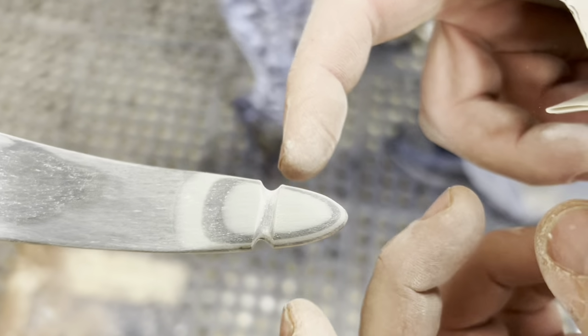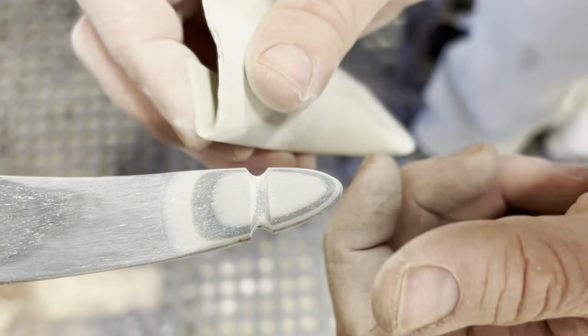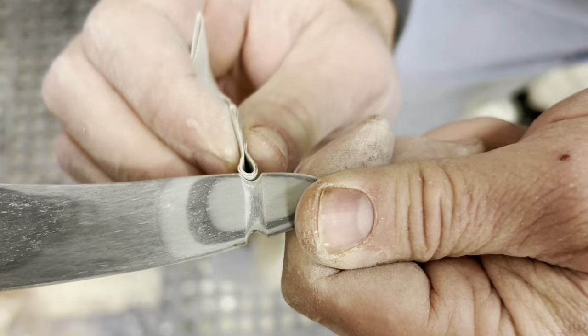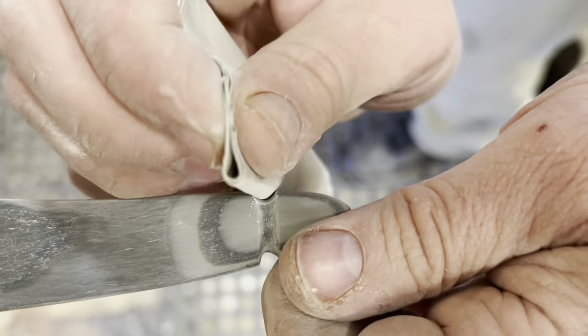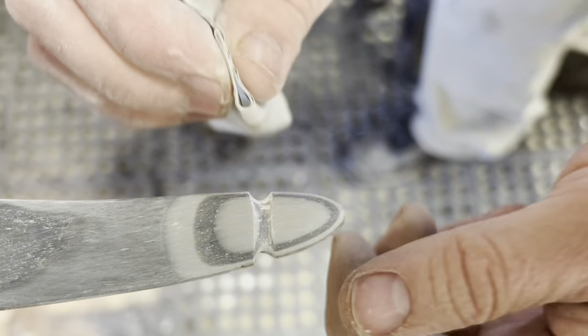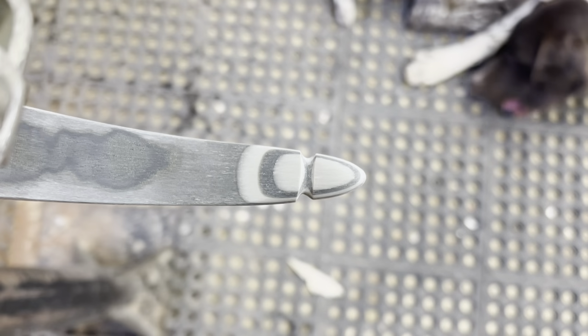If you have uneven depths on these side grooves, the bow is way more likely to develop a limb twist over time, just because it's pulling unevenly from side to side. All this stuff matters on the high quality restoration, and that's a finished tip.